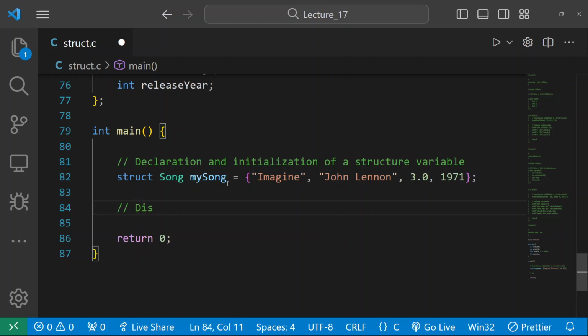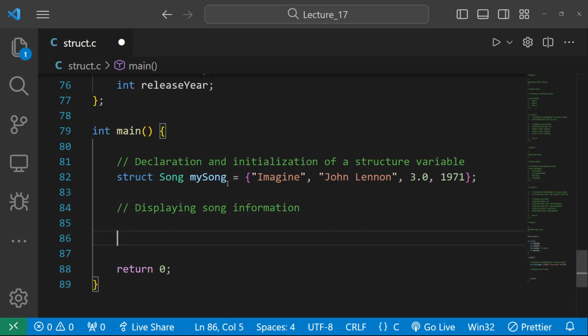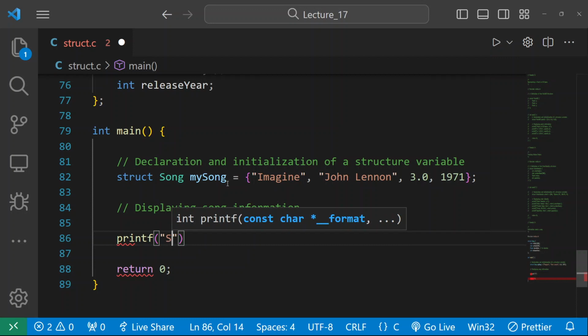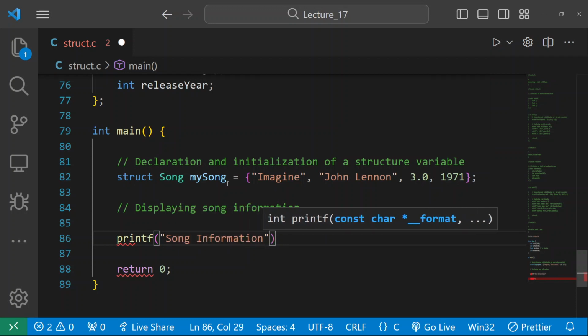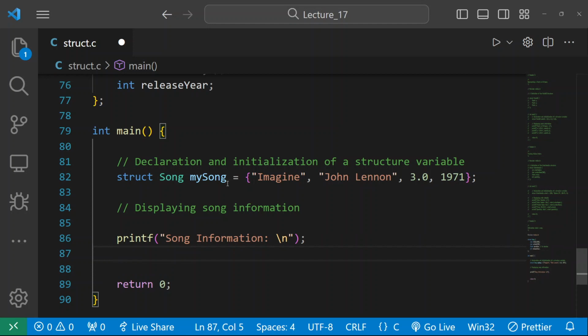So let me write displaying song information. I will now be displaying the song information in front of you. See, now what will be the way of displaying it? Let me write one proper line, that is just song information. Don't forget to give backslash n, so it comes on a new line.